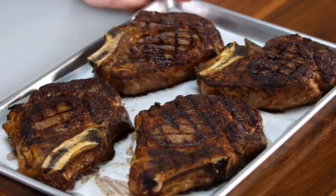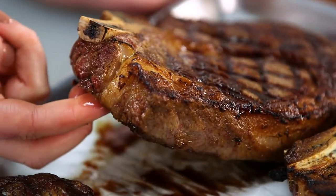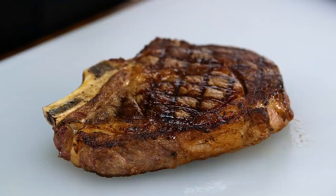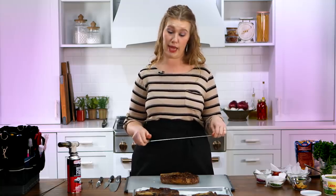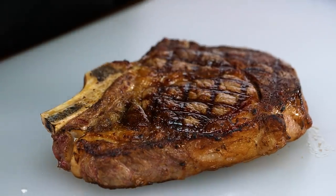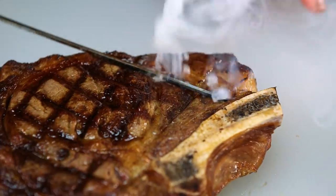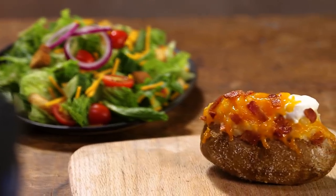Back to our steaks, which are absolutely gorgeous. I'm picking this one as our beauty — the grill marks are so nice and pretty, and it has a beautiful caramelization on top. Undercooking meat for food photography is really important — the integrity of the steak stays the same if you undercook it. You can fake grill marks with inedible things like shoe polish, but we're not doing that today because we're going to eat these. I have a metal skewer and my trusty torch — if there's ever a grill mark that didn't come through all the way, you heat the metal skewer really hot and sear the steak where you want the grill mark to show. I'm going over some existing grill marks just to reinforce and enhance them.